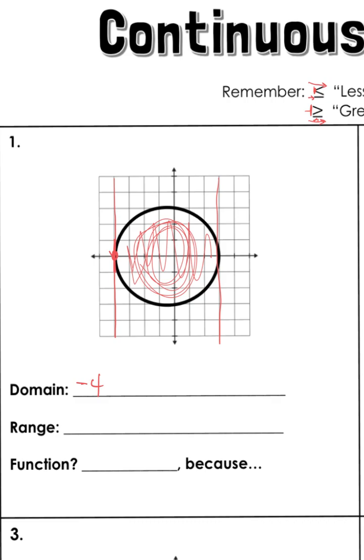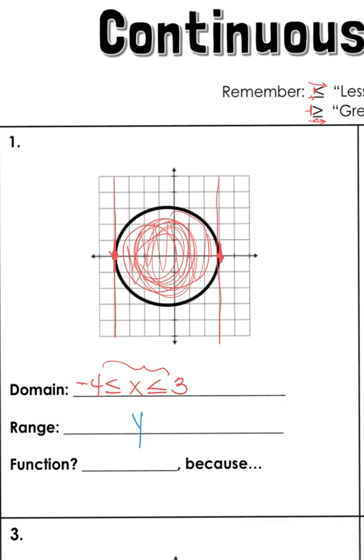And on this side, it stops at 3. And -4 is less than or equal to x, the domain, and that is less than or equal to 3. So this part right here talks about everything that's inside of the continuous graph. And the points tell you how far out it opens up on either side. So that's the domain.